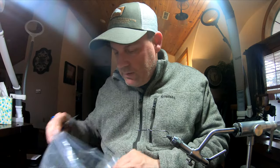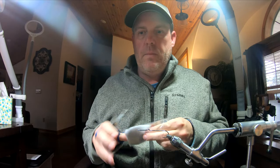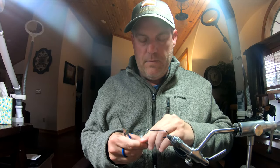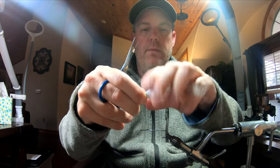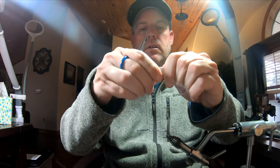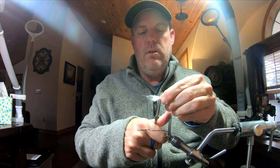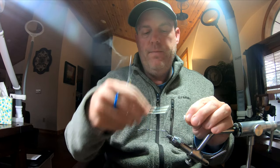We're going to get some Arctic Fox. We're going to cut at the hide there at the very bottom of it. We're going to get these guard hairs out of it — we want that tail to be even. I'm going to pull the excess out. Just makes it easier for tying it down, not as bulky. Make your little cut. I like to match about from that hump down to here to be the length of the tail on the back.